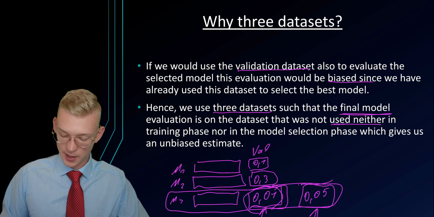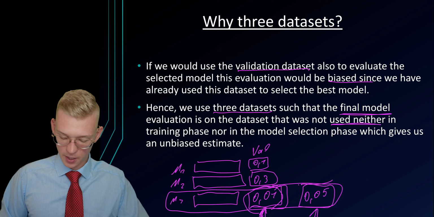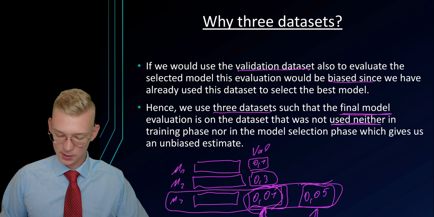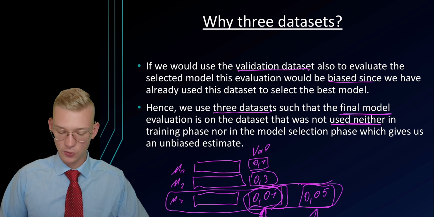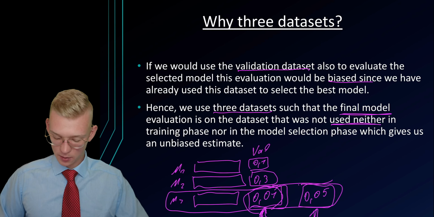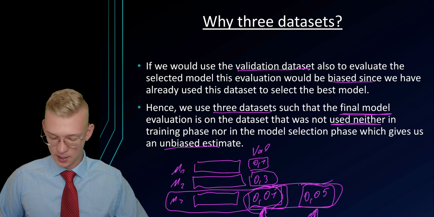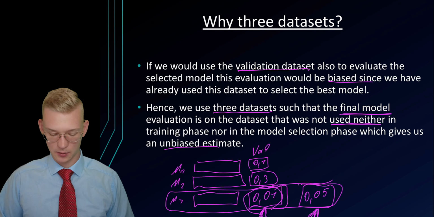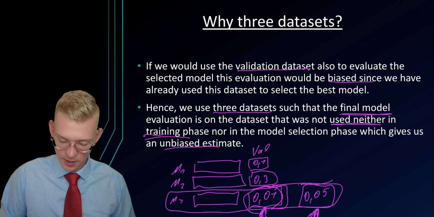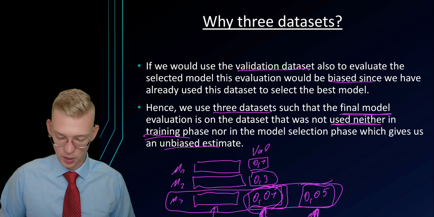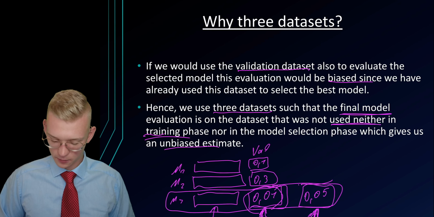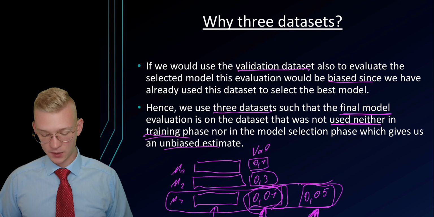So we're selecting the final model with the validation set. And now we introduced a bias into that validation set. And to get rid of that bias, we will need the unbiased estimate. In the training phase, we train it with the training set and select it then with our validation set, and evaluate it with our test set.